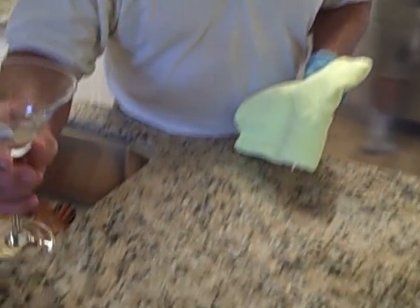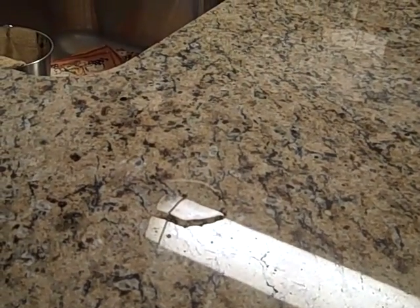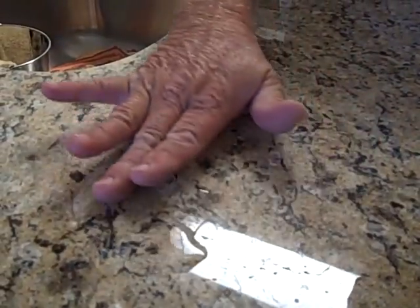Now we're done buffing number 4. We're going to do a water test to see how repellent our seal is. As you can see, we've got a good bead. Just rolls away, leaves no residue. Completely sealed, no penetration, no darkening. The countertop is done.